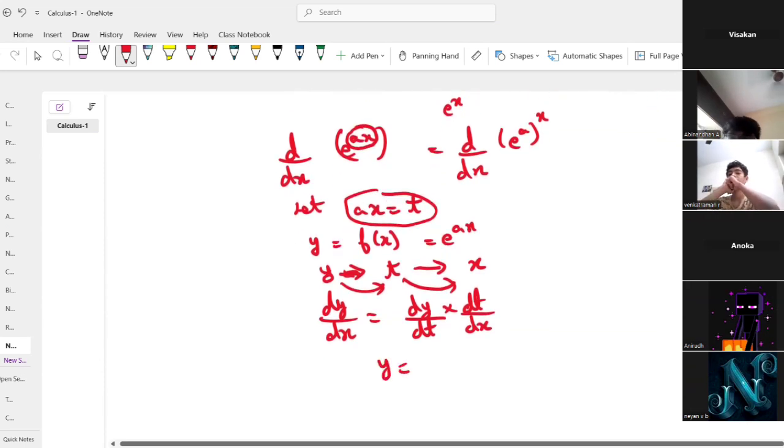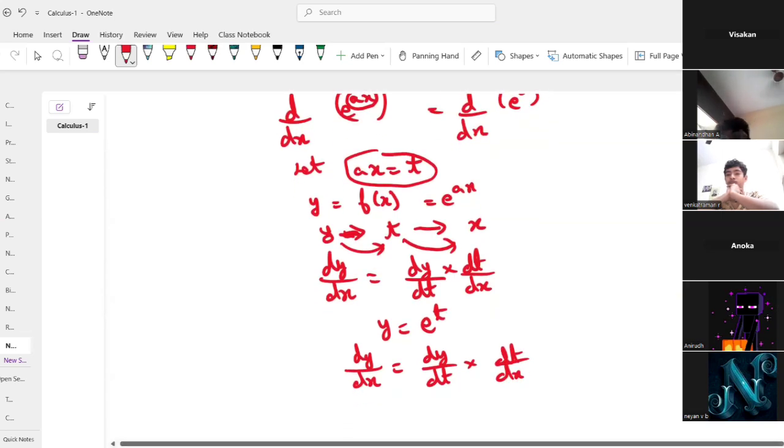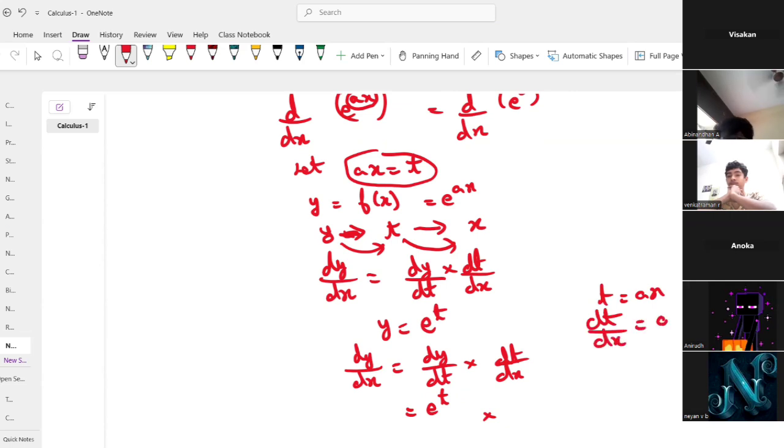So now you see, since I have rewritten ax as t, y is now just e power t. If I want dy by dx, it's going to be dy by dt into dt by dx. So dy by dt, if I differentiate e power t, I'll just get e power t back, into dt by dx. As I said, t equal to ax. So dt by dx is going to be equal to a, just a multiplier. Differentiation of x will become 1, 1 times x power 0, that's just 1. So a into 1 is a. So what we have got is a times e power t, and finally you need to replace the introduced variable. My introduced variable is t. t is ax to me. So the answer is a times e power ax. Did you understand this is nothing but what they call chain rule?